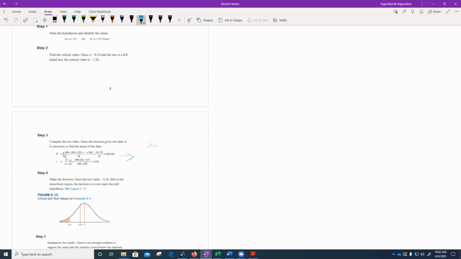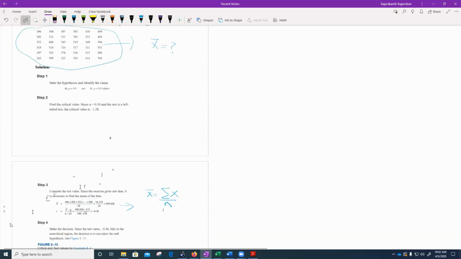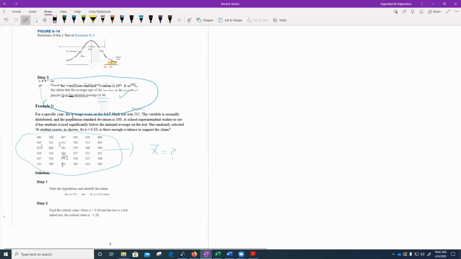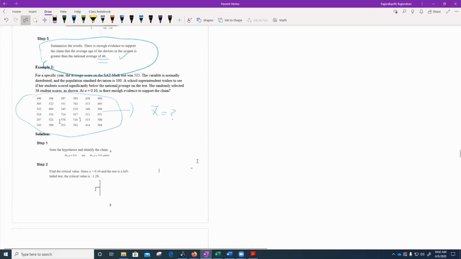It's the sum of all your values divided by n. Correct? Very good. Yes, the summation of all the X values divided by N, right? This is the formula we have for the sample. Doing it manually, add one by one all the data values and divide by the number of data values. You have 36 here, therefore dividing by 36. Or feed these values into your calculator and find the one-variable statistics summary, then you will find the X bar. Either way.